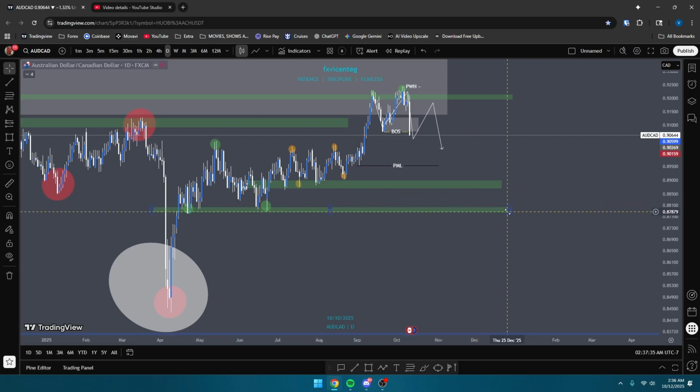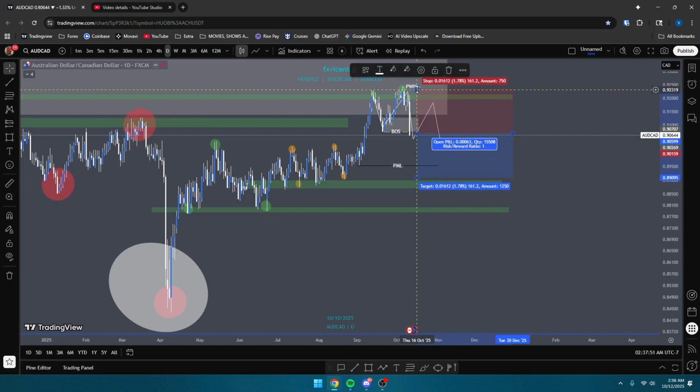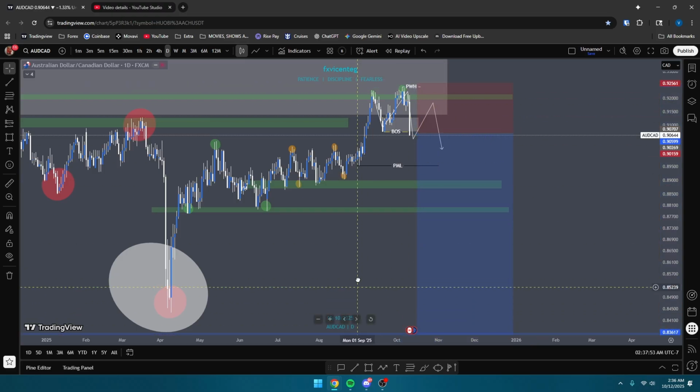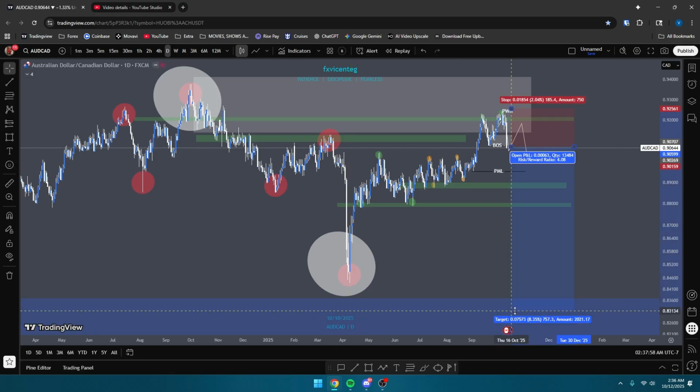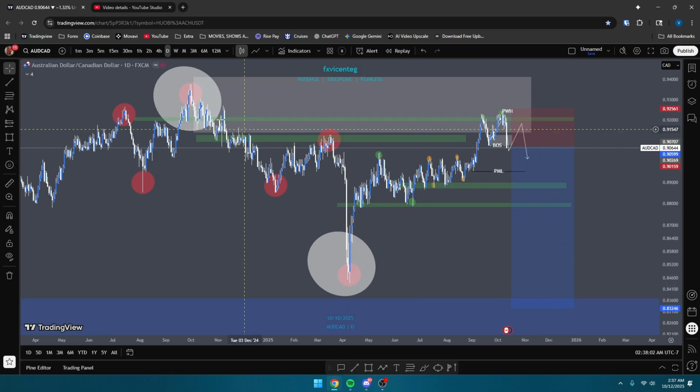So these are areas that I'll target because it can start to reverse here, and I can get out. Now, if we do have daily candles that continue to close bearish, you can continue to hold. For example, say I just sold here, stop loss above here, and I just continue to sell, and I target the overall low below here. So let's just target 104. Now this would obviously be a swing, because it will take multiple days.